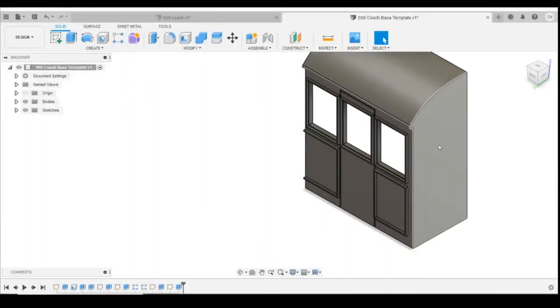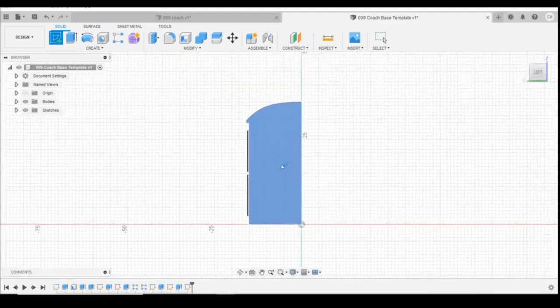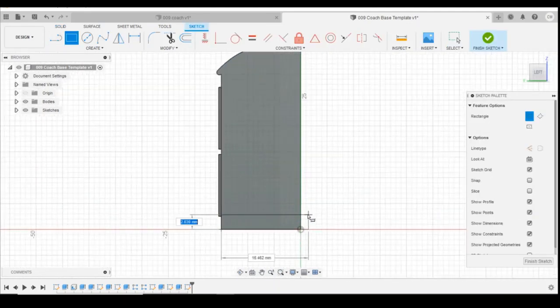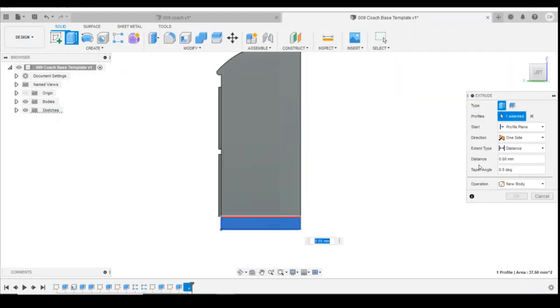Okay, so the next thing I'm going to do is draw the paneling on the end here. So I'm going to turn the sketch around, create a new sketch on this face here. I'm going to draw a 2-point rectangle from the bottom across, and I'm going to say that I want that to be 2.5 millimeters high, 15 millimeters across, and I'm going to extrude coming out by 1 millimeter.